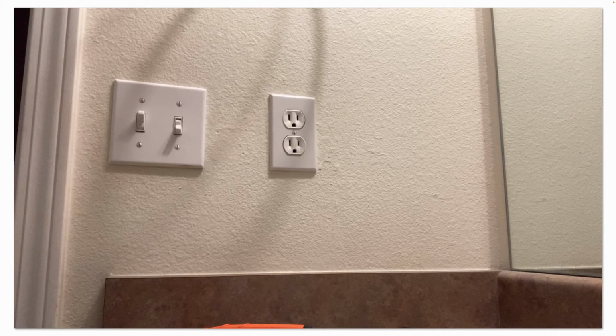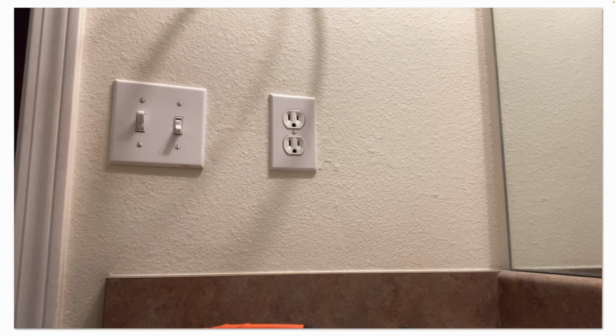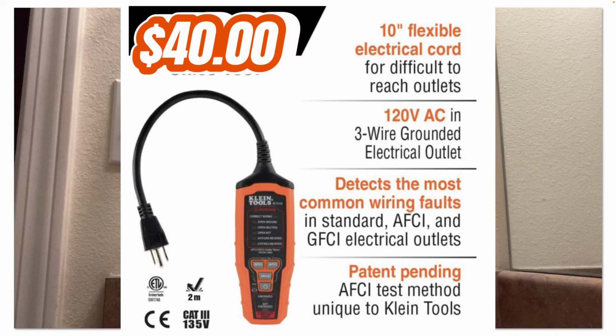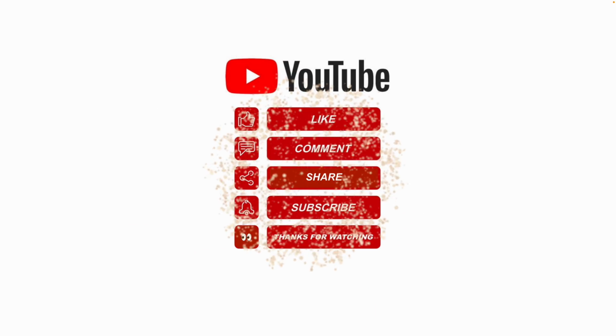Just a quick disclaimer. This video is not a paid promotion for Klein or any other brand or vendor, but I did buy this tool at walmart.com for $40 in 2023. I hope this information helps.